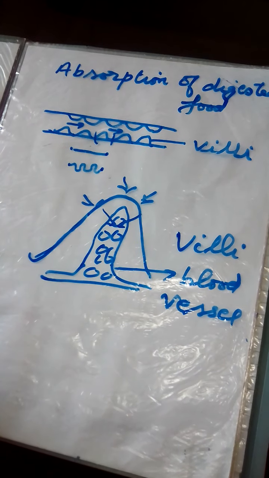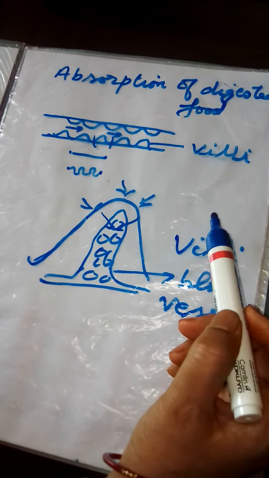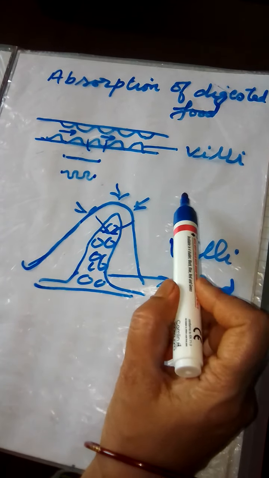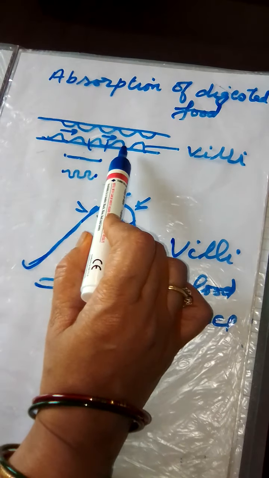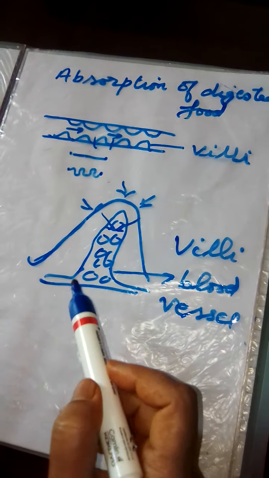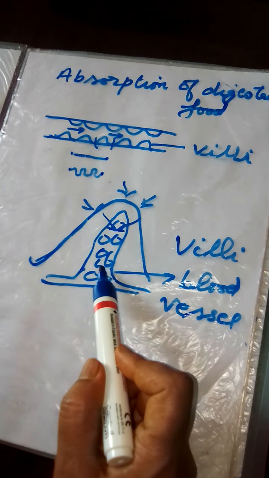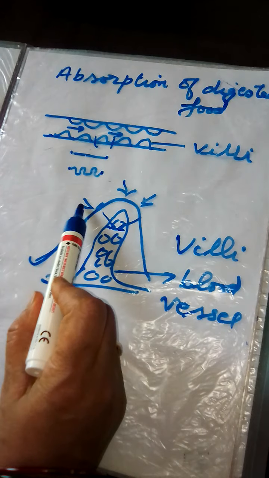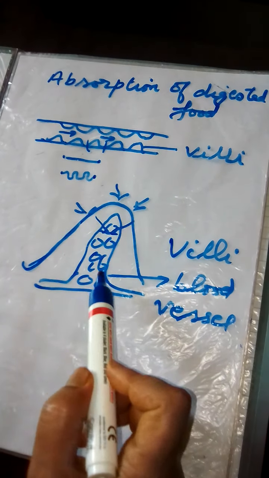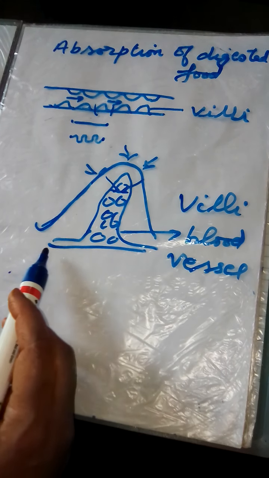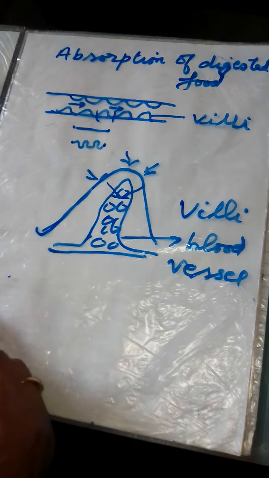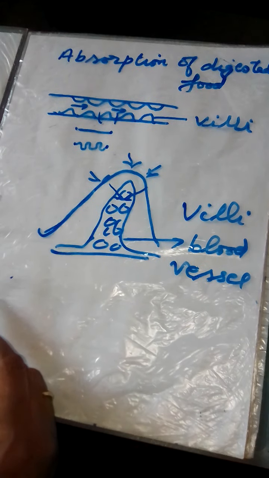What are the two features it has? See, it should have two features that help in the process of absorption. First, it has finger-like projections called villi. How does it help? By providing great surface area, large surface area. And second, the villi has a rich network of blood vessels, so that food is absorbed by the blood and transported to all the parts of the body. So from small intestine, digested food is absorbed and it is carried to all the parts of the body. So I hope you have understood how the digested food is absorbed in the small intestine.